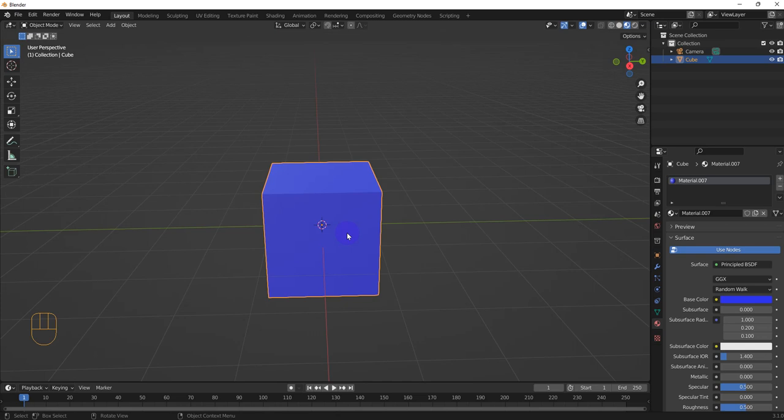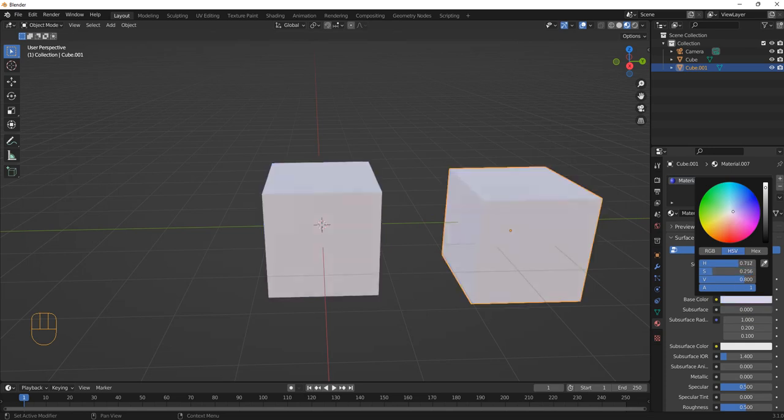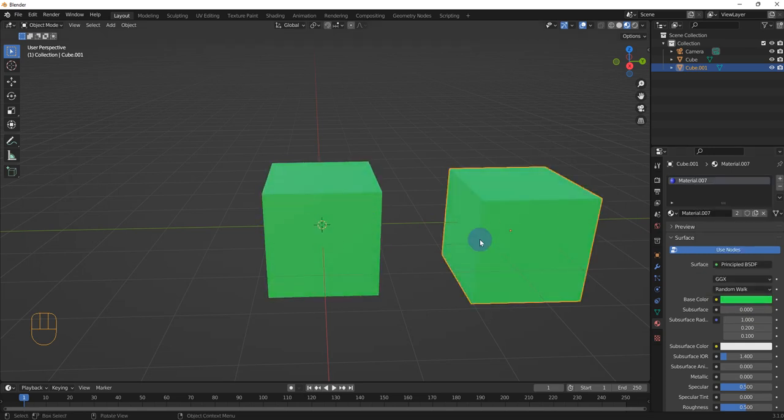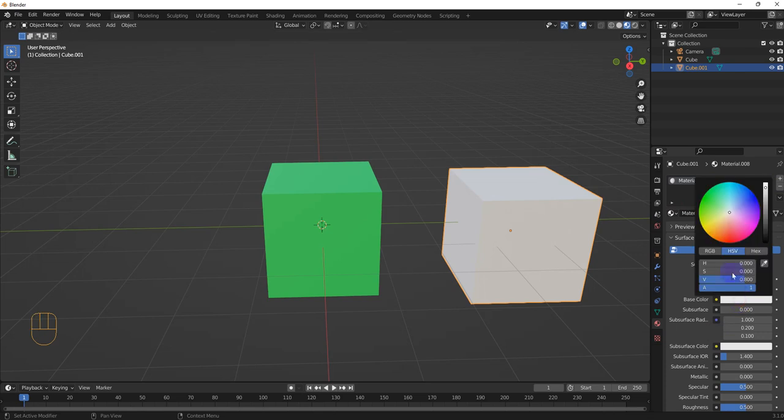All right, so it would just go Shift D. We're going to copy it, and so whatever happens to this one happens to the other one, but only based on the material. So if we change the material on this one, because it's a duplicate, they're linked, they'll just have the same one. If we want to remove the connection based on material, just take the material off and add a new one.